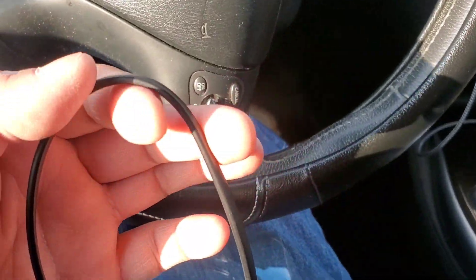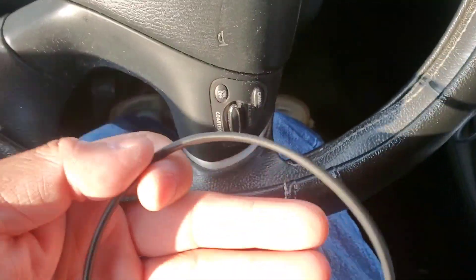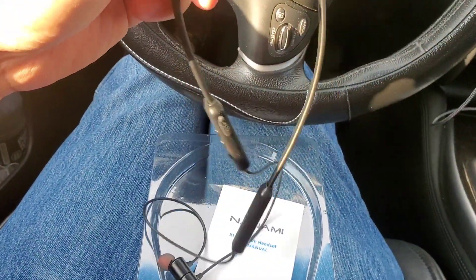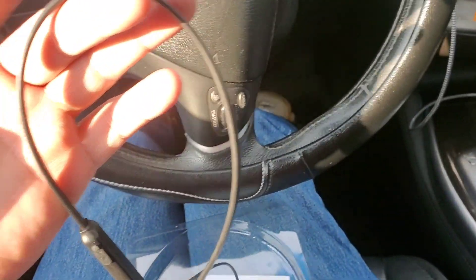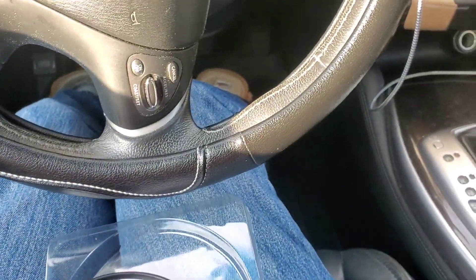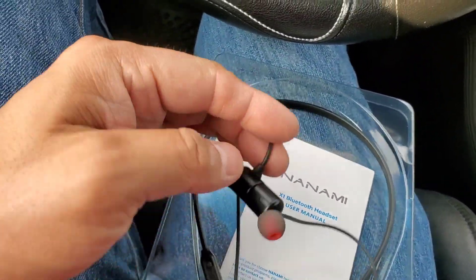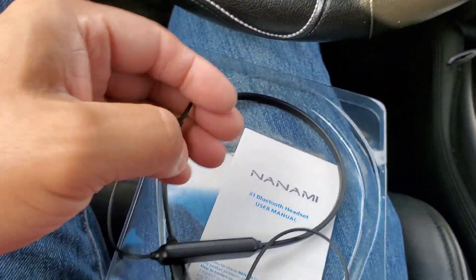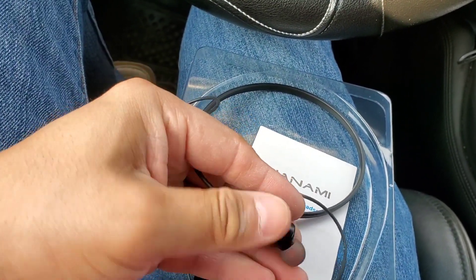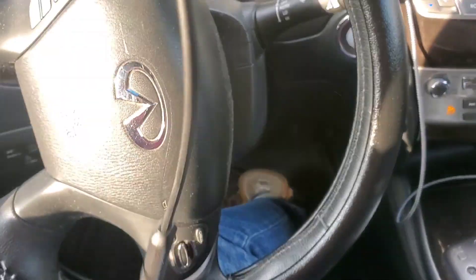One thing that kind of disappointed me — I was hoping that instead of being flexible, this would be rigid. I actually have a pair of earphones like that. The flexible design means it could potentially slide off your neck. But it is magnetic — you can hang it around your neck and the earbuds just snap together like a necklace.